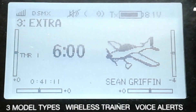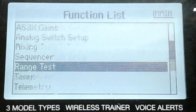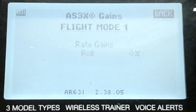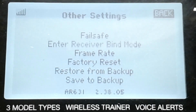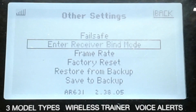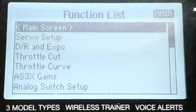If you have an AR637TA that has not been updated so you can use the full potential on the forward programming, your menu will look like this. You will be able to adjust the gains and the priority, and then you'll have a couple of other options: activating the SAFE Select, changing your fail safe, binding directly from the forward programming, and adjusting the frame rate. But if you want to use the forward programming to customize for a totally different airplane, you'll need to update it like I just talked about, and your forward programming menu will then look like this.